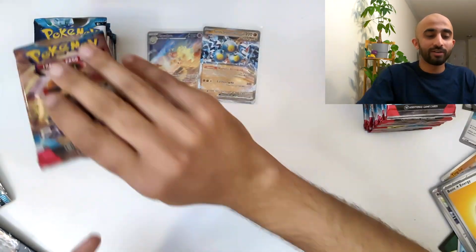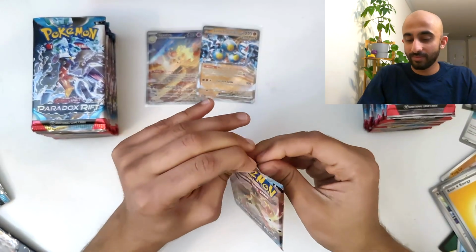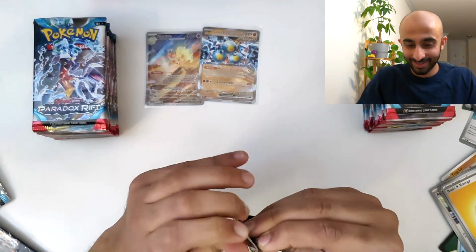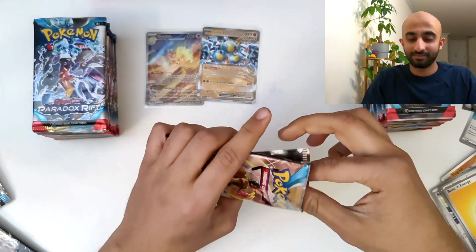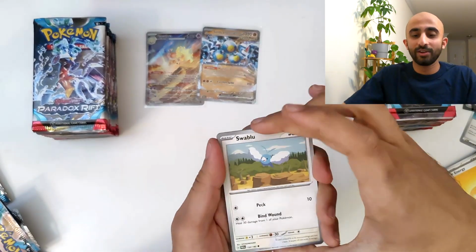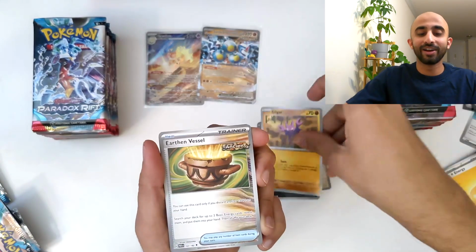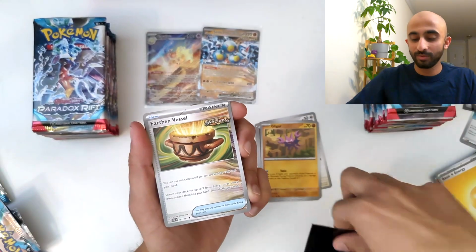Now drawing from here again. Armarouge. I'm really excited for the next one because that's Iron Valiant. That's the one that got us the Espatra. Okay, here goes. We have Swablu, Pansear, Nickit, Gligar, Earthen Vessel, another great card competitively, so we have to put that in a sleeve.